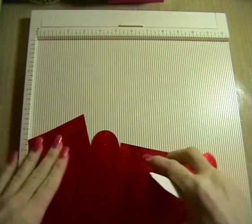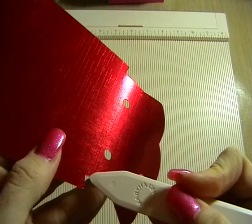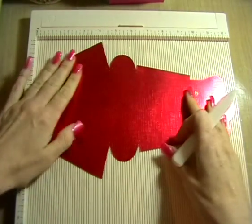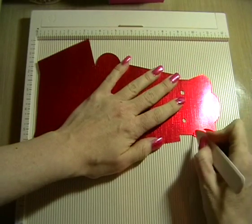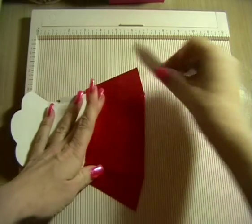So now back at the table, I've got my Martha Stewart scoreboard and we're just going to score along the lines. Now Cricut very kindly gives you little score marks so you know where to score. So I'm just going to start scoring along those lines now, and it's just a case of making sure that you're on the right bit all the time. So I've scored all along those lines, and then I folded them and just run my bone folder down them just to give them a nice sharp crease.